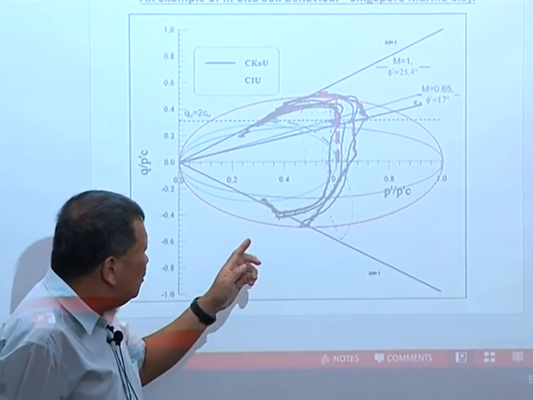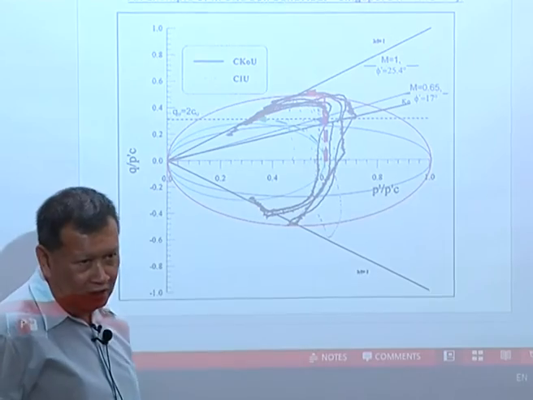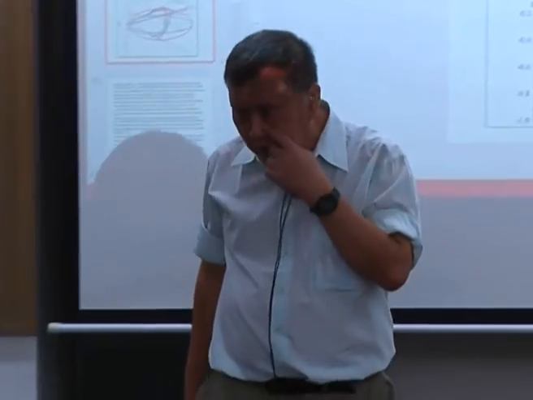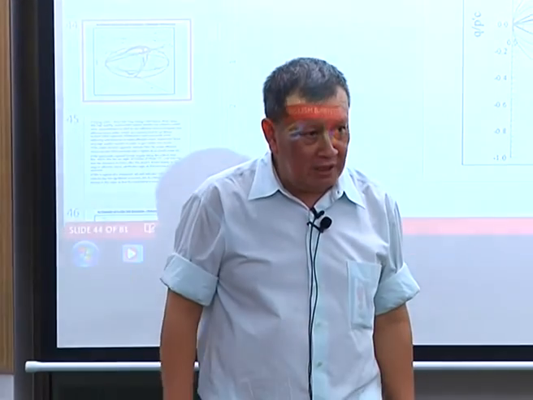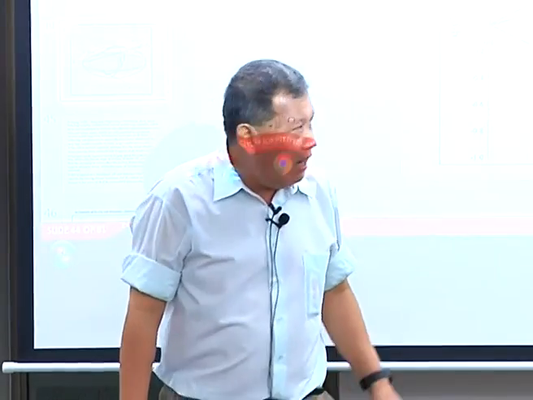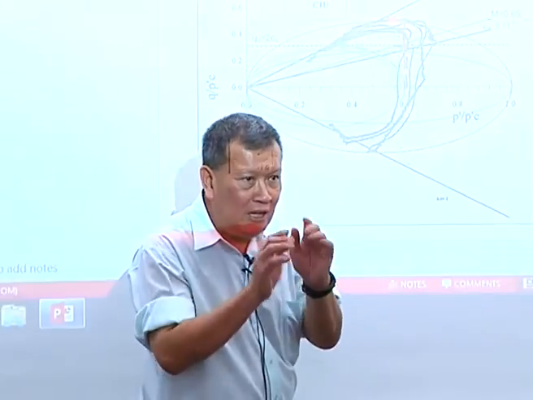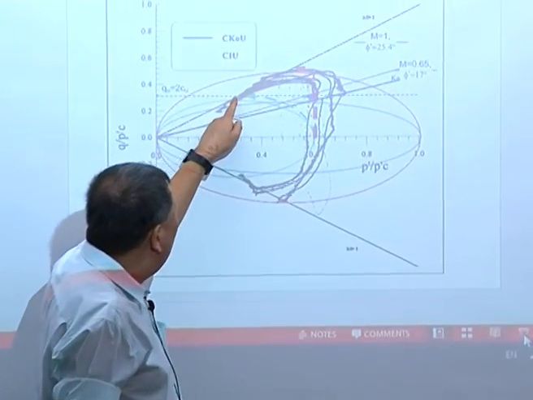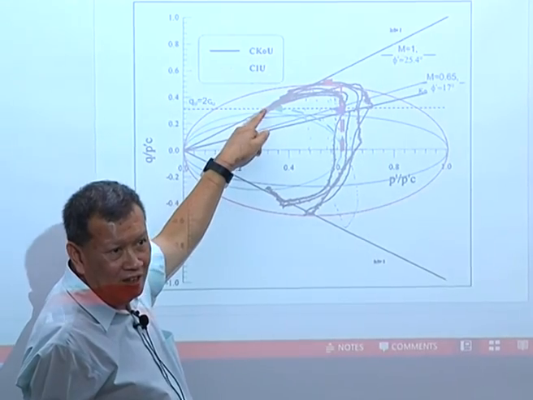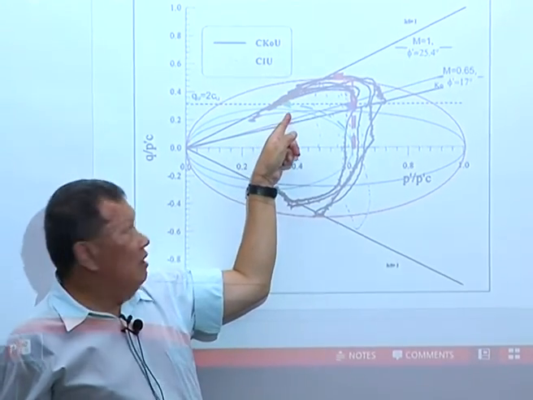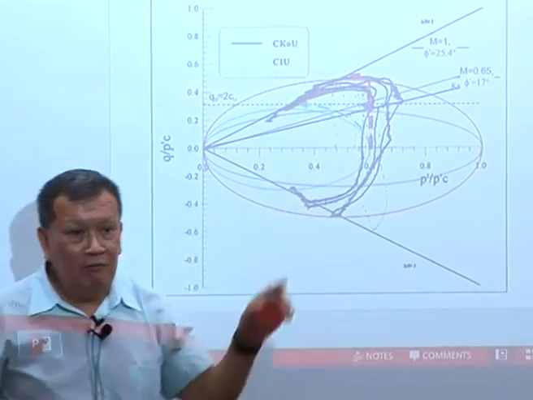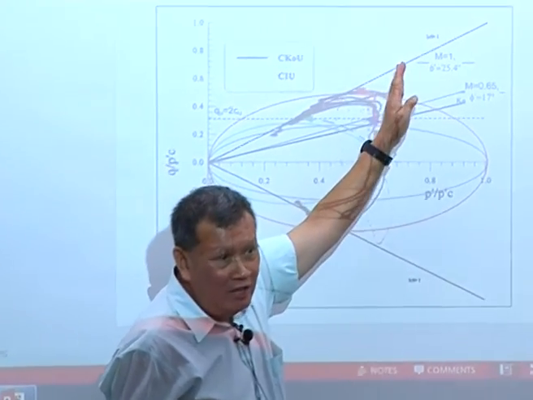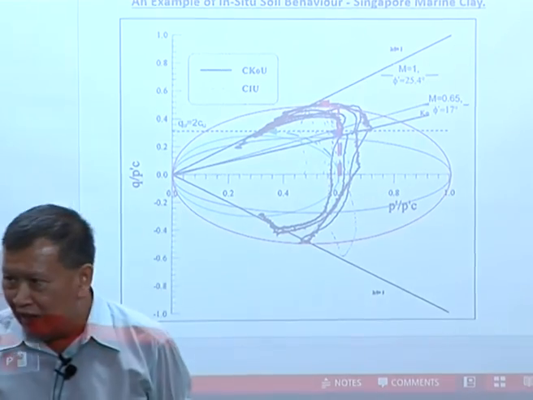Because you see, the soil is actually overconsolidated. The OCR, the overconsolidation ratio, is about 1.5 to 1.6. So if you respect that overconsolidation ratio, you will end up down here, where the failure strength is down here. You should end up here, but you will end up here, which is wrong. In fact, you're too high. If you use Mohr-Coulomb, you go even higher over there. That is even worse.